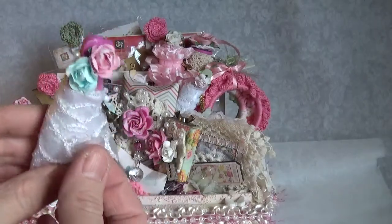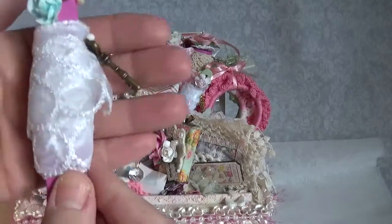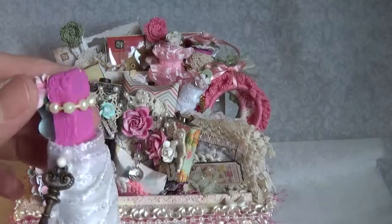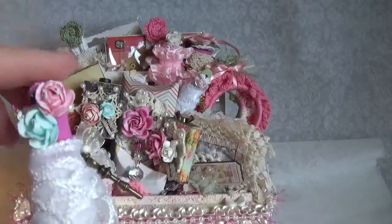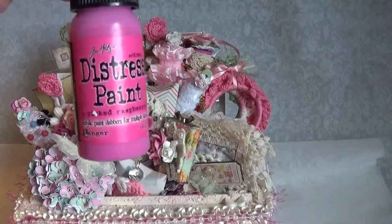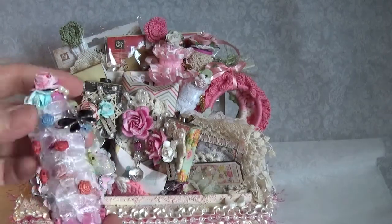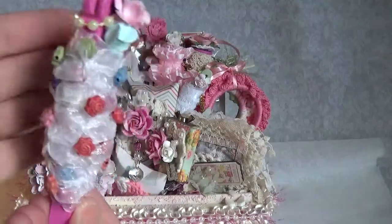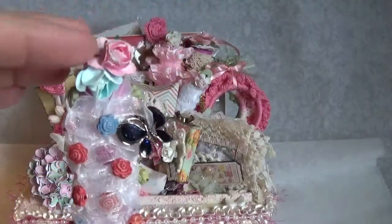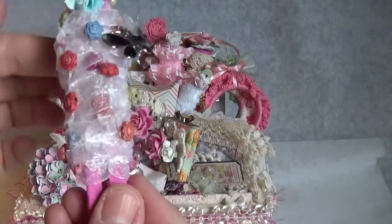This is a charm from Craft Supplies 1, and then some lace I've shared with her — I've used this on her box too. These flowers are from Craft Supplies 1, as well as the pearl trim. The clothespin I painted to match; it says Picked Raspberry from Tim Holtz. My other clothespin has trim from Craft Supplies 1, another charm from Craft Supplies 1, and then the same flowers and pearl trim, and the same paint.